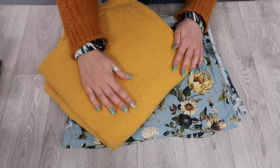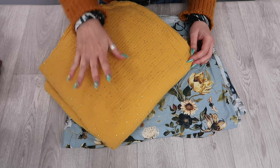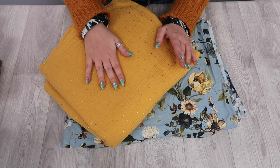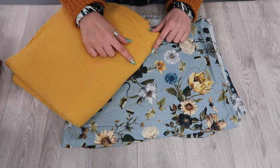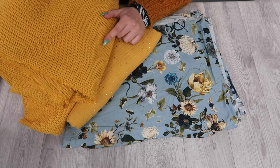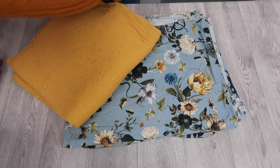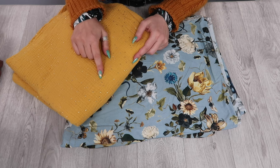From the yellow side of things I also have this gold and mustard double gauze from Higgs and Higgs — three metres of it. I'm not 100% sure what I'm going to make with this one yet and it's not on my Canva mood board, but it goes so well with the Anaconda Antithesis print and also the knit I'm making the shrug with, so I couldn't not include it.